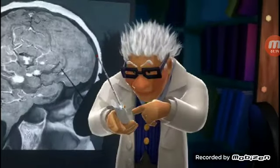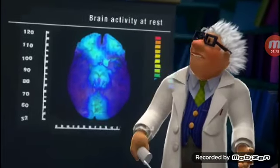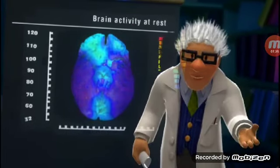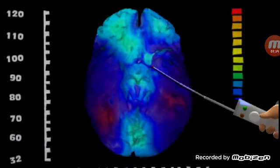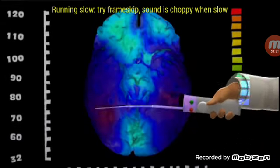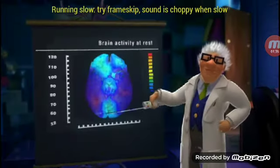Now, take a look at this. Simple activities such as reading aloud or doing a crossword puzzle increase the flow of blood to the brain. This is a diagram of the brain at rest. The red and orange areas indicate heat generated by blood flow.